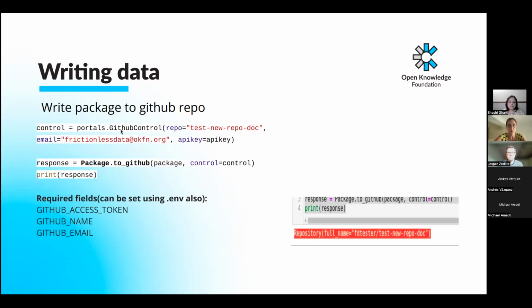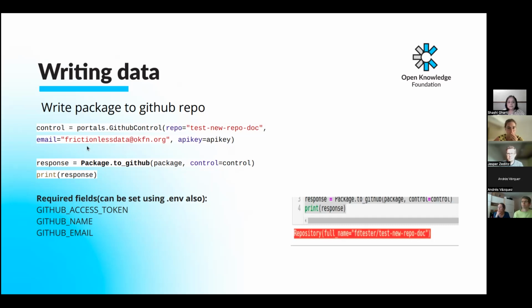So this is the third functionality, which helps us to write the package to the GitHub repository. Here, the to GitHub function requires the package object. We pass the package, and then we need the API key, email, and username plus repo where to write.